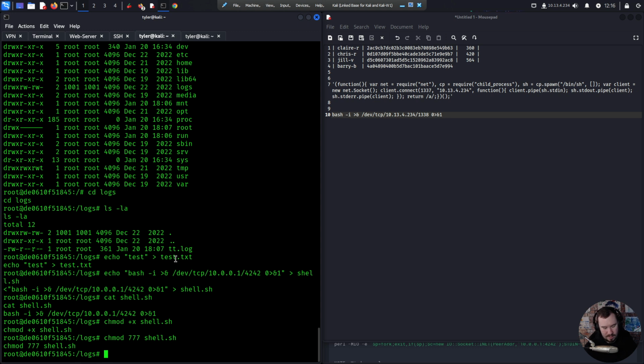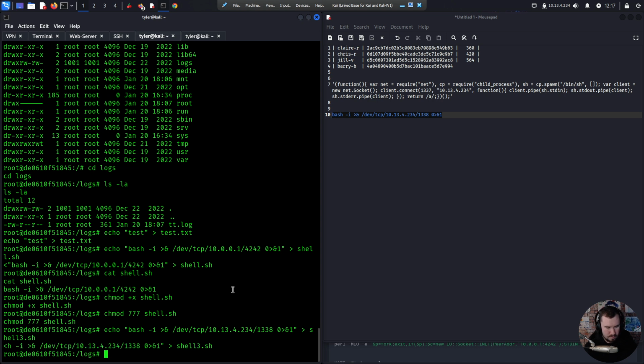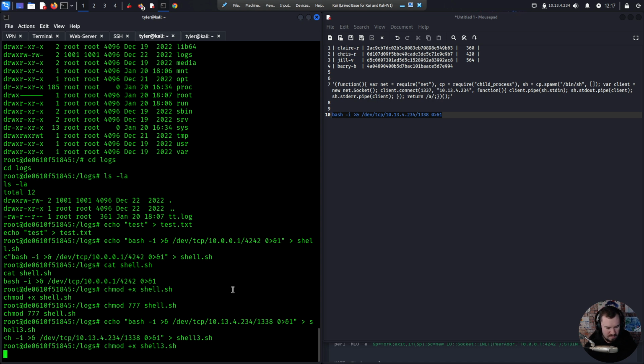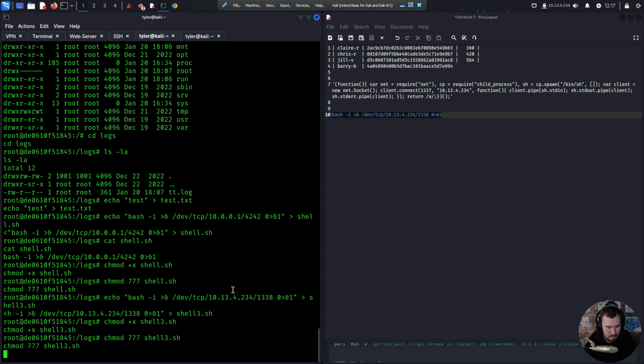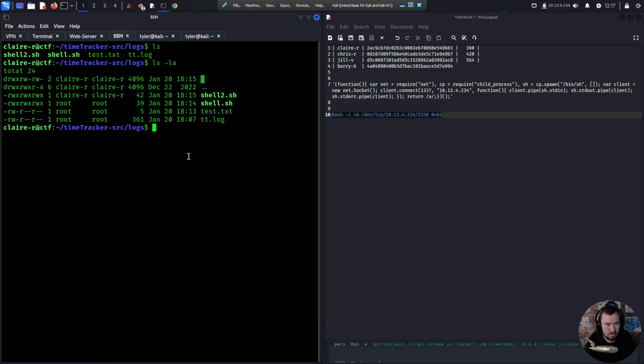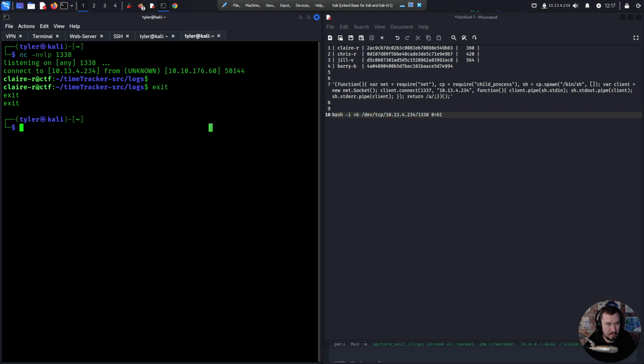Can I do, like... Did I create shell 2 with the Claire user? Oh, I did, because I'm freaking dumb. You guys are right. I thought I was in here. Okay, now it's running as root.